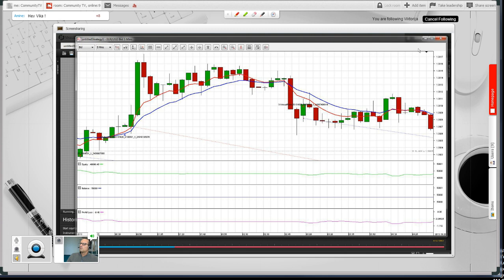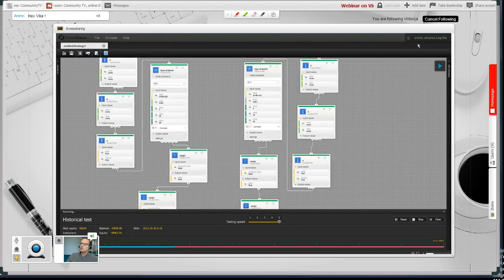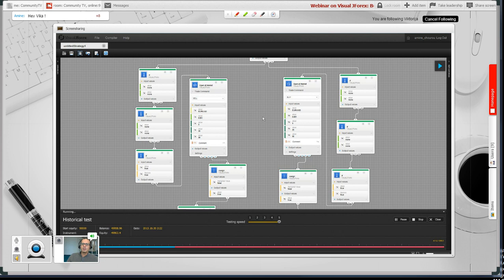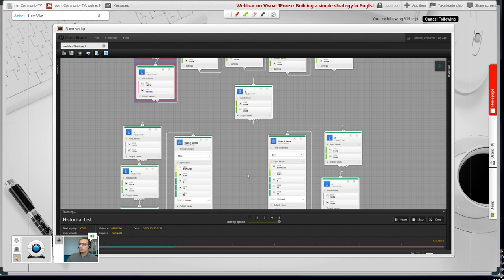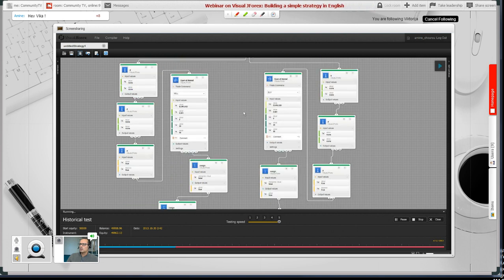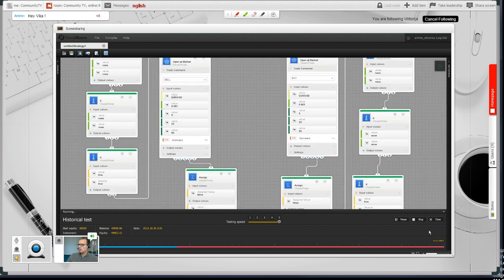So this could be done with a used position viewer block, etc., but it's quite complicated, and let's leave it for the next webinar about these specific uses. But we can actually try to do this using a simple block. First of all, I need to delete the take profit. First of all, I need to stop my testing.